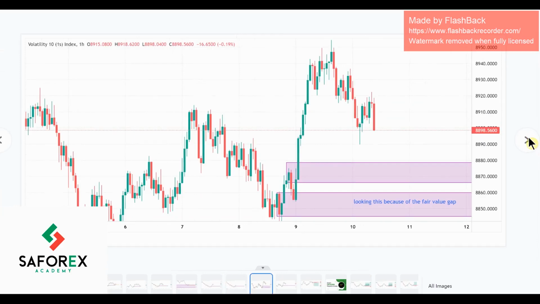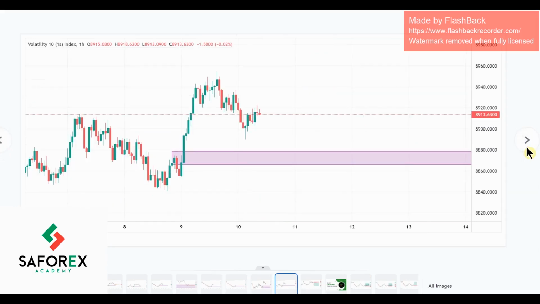Okay, so this was another market, VIC-10 1S on the 1 hour time frame. I made my entry on this market because I watched film. That day I posted that I watched film to get my entry. Looking at this before now, I think I did it in two ways. I either deleted this one and picked it as here. Okay, this was the final. You can see the point at 8880.